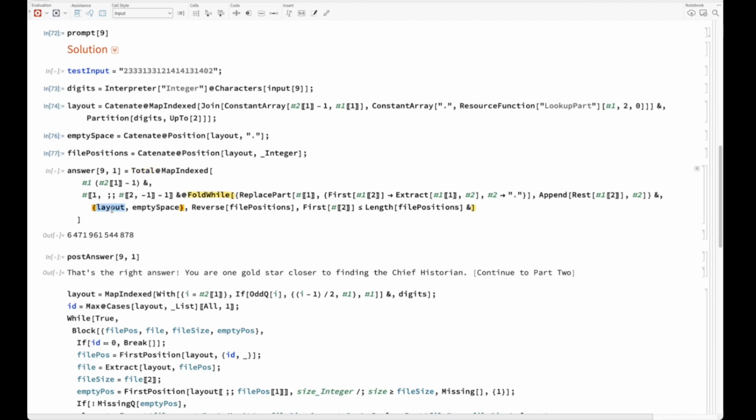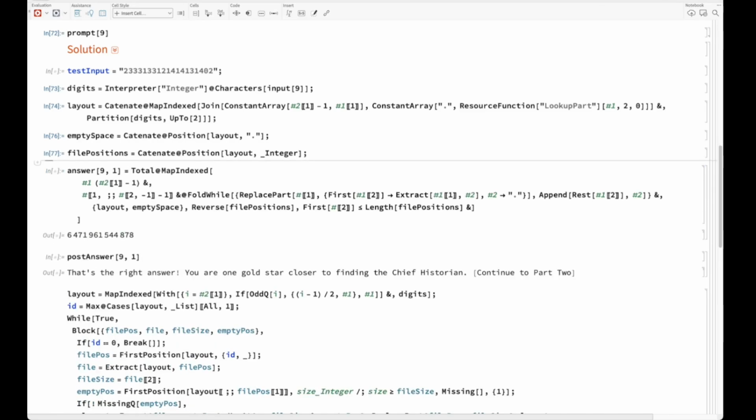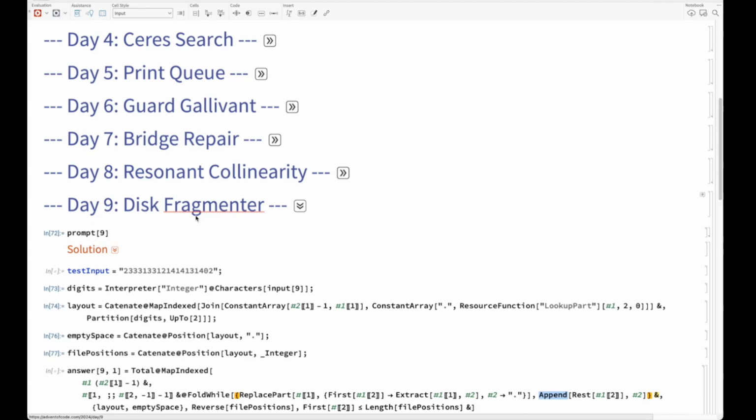The layout was pretty large, so I guess that's the only problem. Maybe just moving around this, maybe not that large, but moving around and changing the layout itself was not ideal. But for part 1 it was pretty much sufficient, right? You just folded all the file positions and changed the layout by replacing empty spaces with files and changing the list of files that I have to fragment and so on.